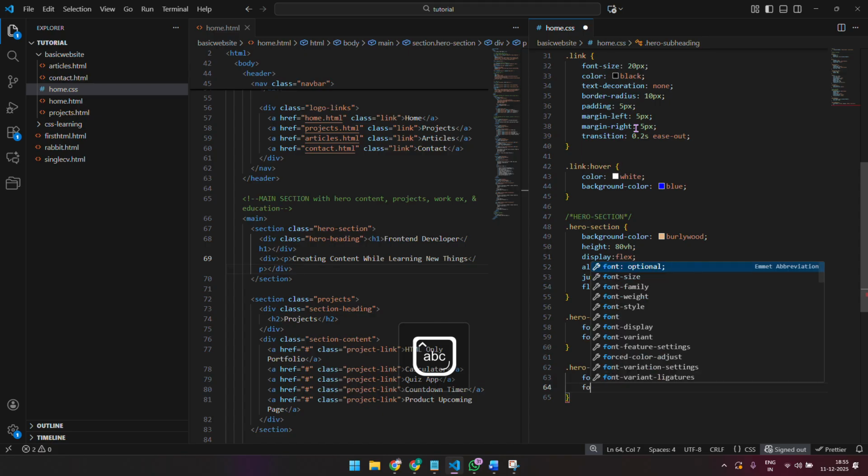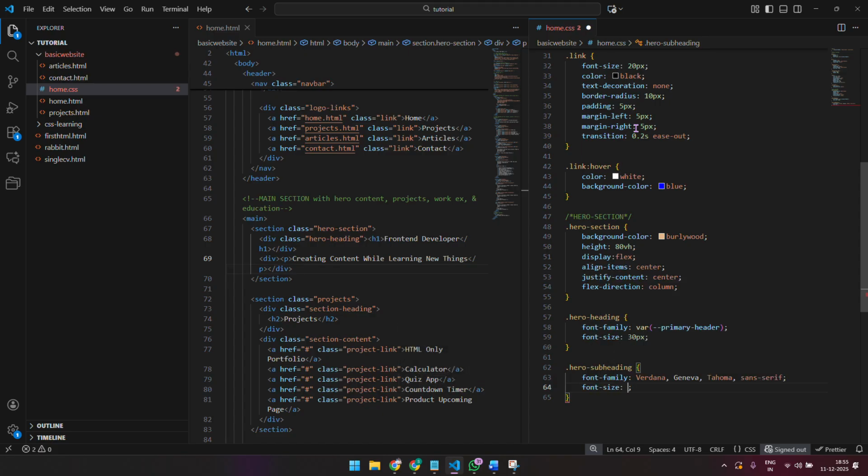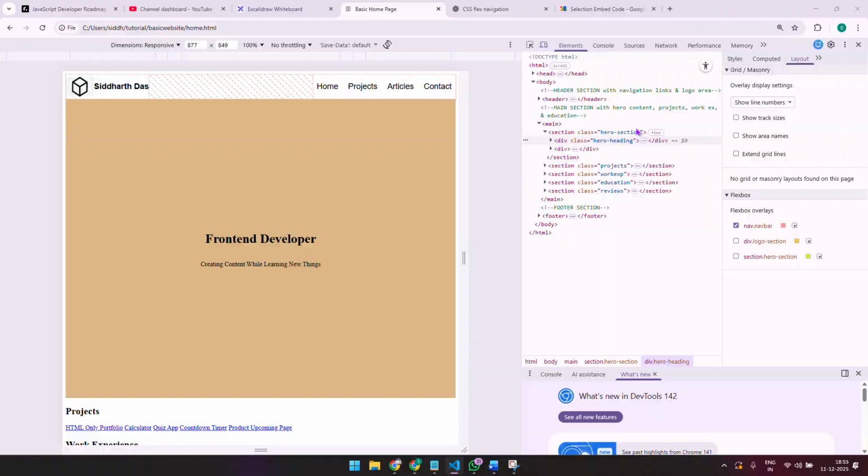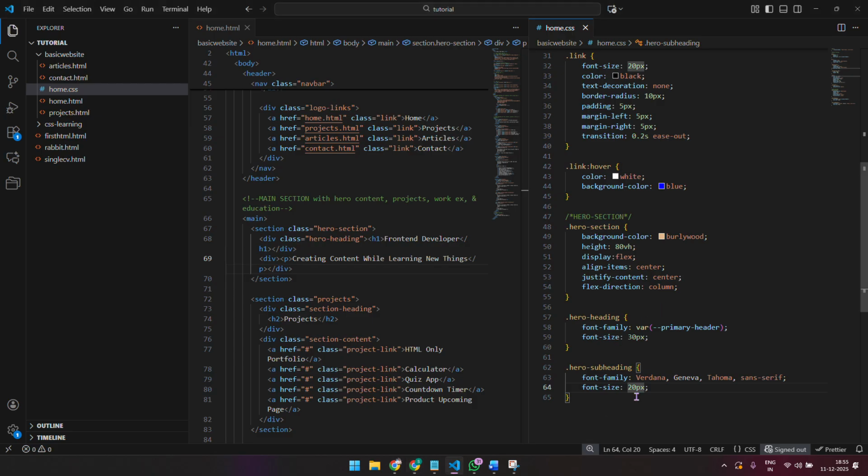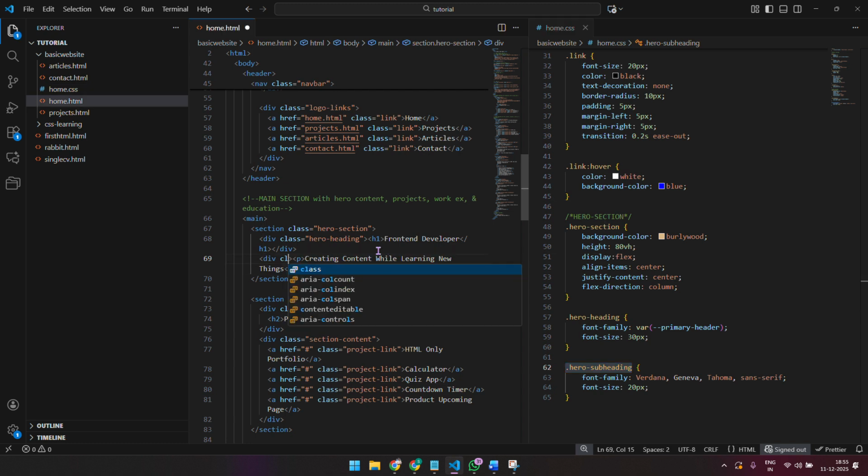Verdana. Font size should be 20px, right? Looks okay, but oh, it's not using hero subheading because I've not defined. So div class equals hero subheading. We'll save this.